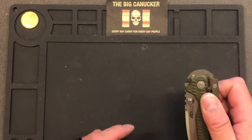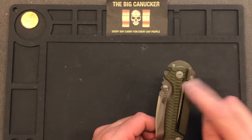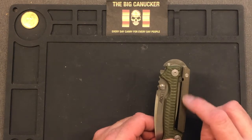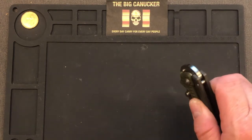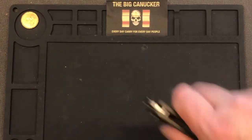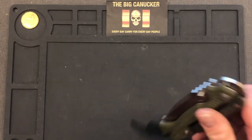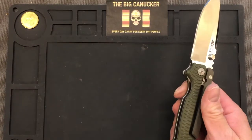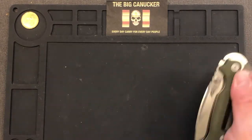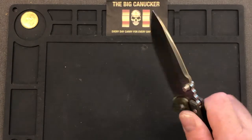Now, because it is so nice, drop shutty, if you open up this back, I don't know what you call this, this back spacer, I guess, or back billet. When you pull it open and you get it past your detent, it does fall. It is free fall shut. So you can just open it up, flick it open, let it go. And you don't even have to use a thumb stud at all. So I can do it like that.